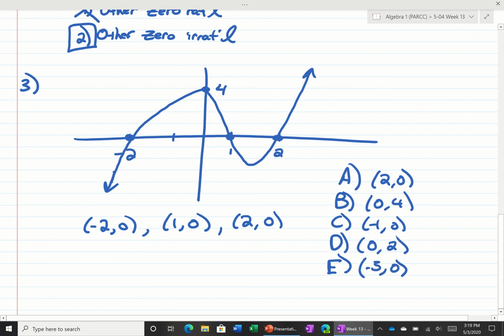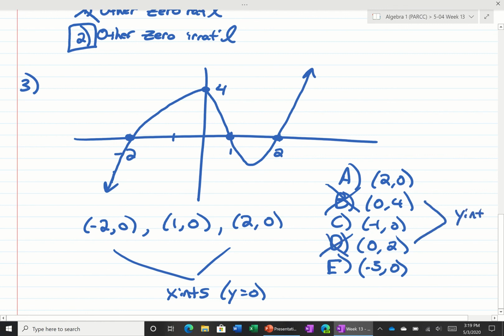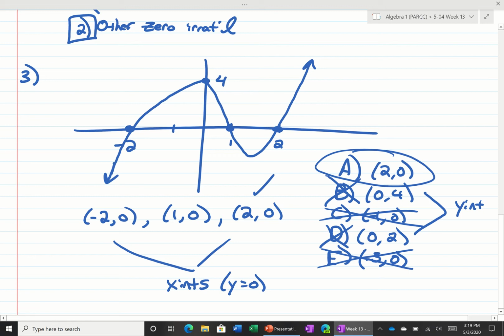And we want to write our zeros with the number in front followed by 0. So these are all x-intercepts because the y is equal to 0. We can't use b. B can't be an answer, and d can't be an answer because that's how you write a y-intercept. That's not a 0. Of the ones that are left, 2 zeros, one of the ones we listed, not -1, 0. And not -3. So it looks like the only answer that we could use here is A.